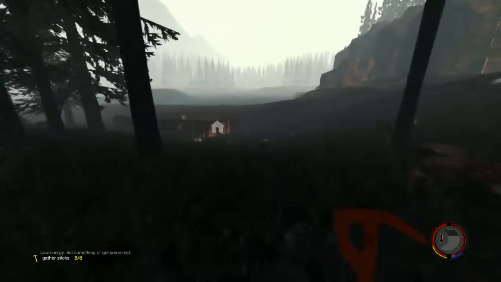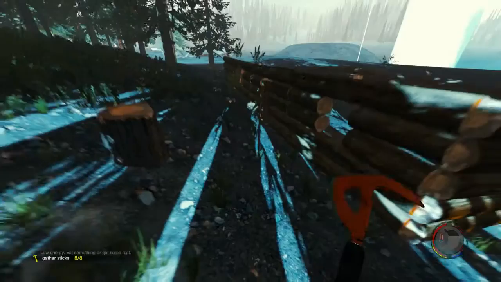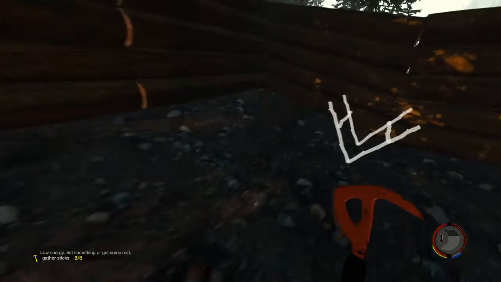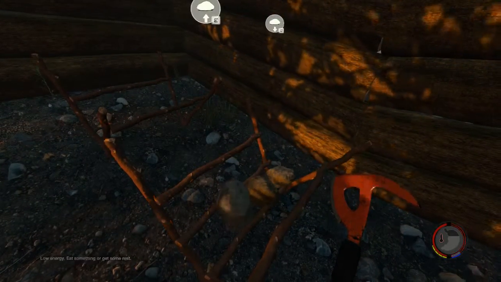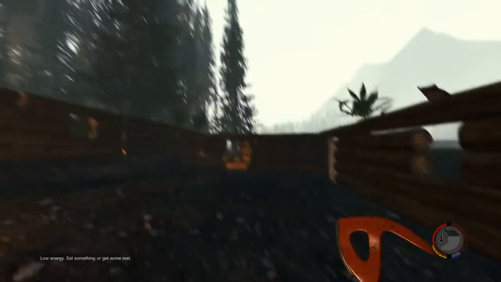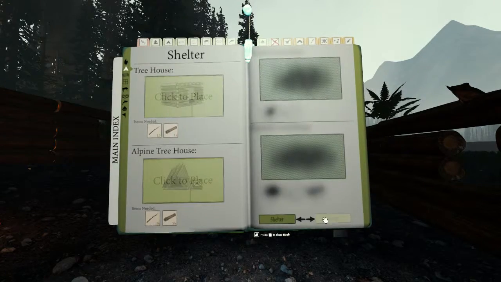And I'm hoping they implement a roofing system like they have with the experimental walls. But I haven't seen anything on that yet, so. Oh well. See, you can put rocks there and use them. All kinds of good stuff. But I need to build another shelter, like something like one of these.